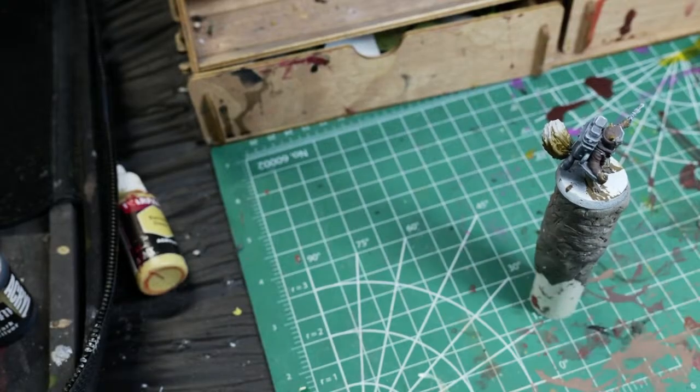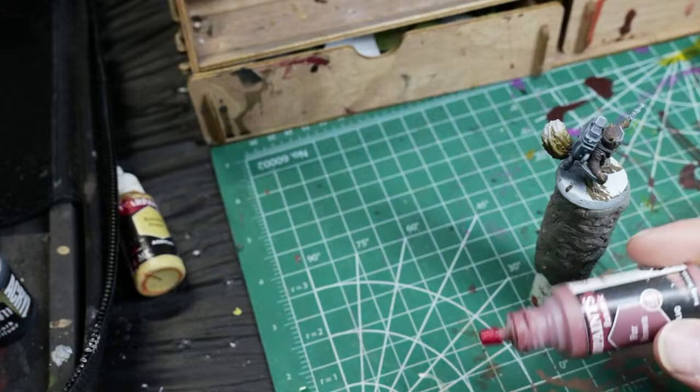Okay, now let's get some fur brown, appropriately named brown, which is kind of an orange or reddish brown almost. It's very ruddy.